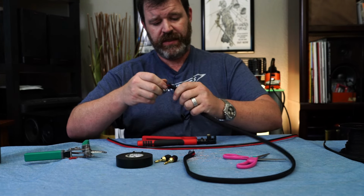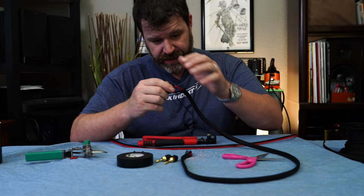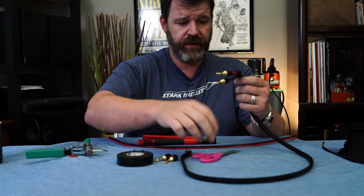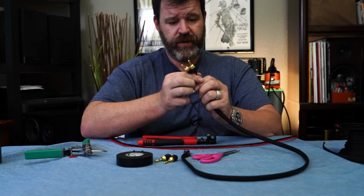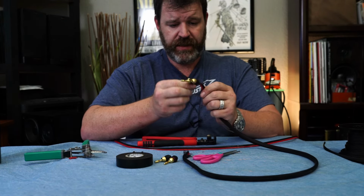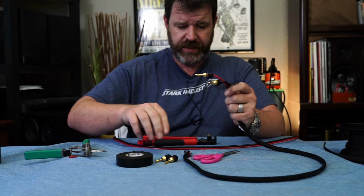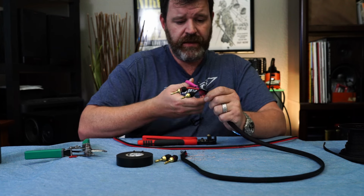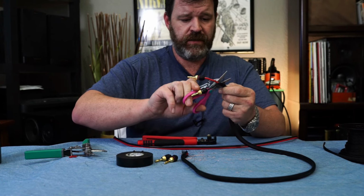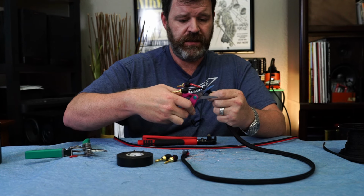All right, nice. Okay, so I've got a bunch of this stuff hanging out down here. So what I do is I pull it back, and I want about, I don't know, 2-3 inches of play so that I can move these around if I need to get them in and out. So I just pull the jacket down and I cut this off with my kids' scissors. They're pink.